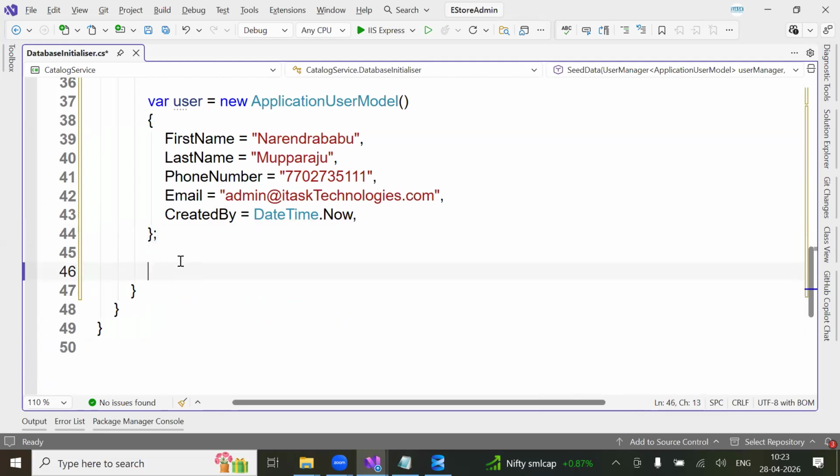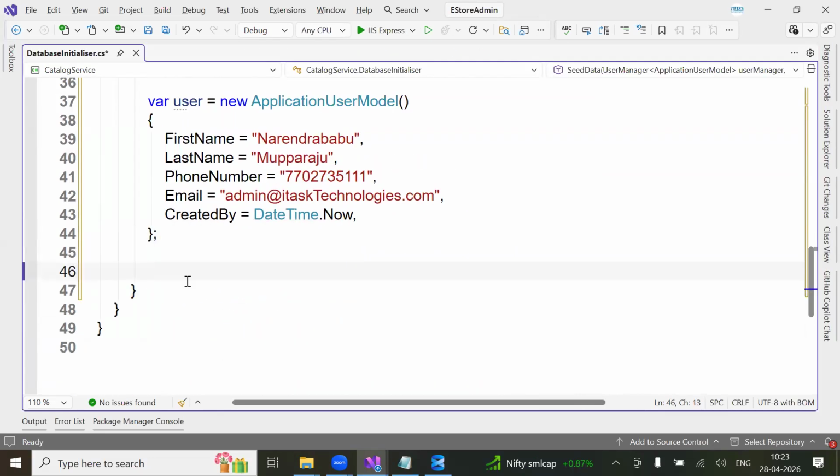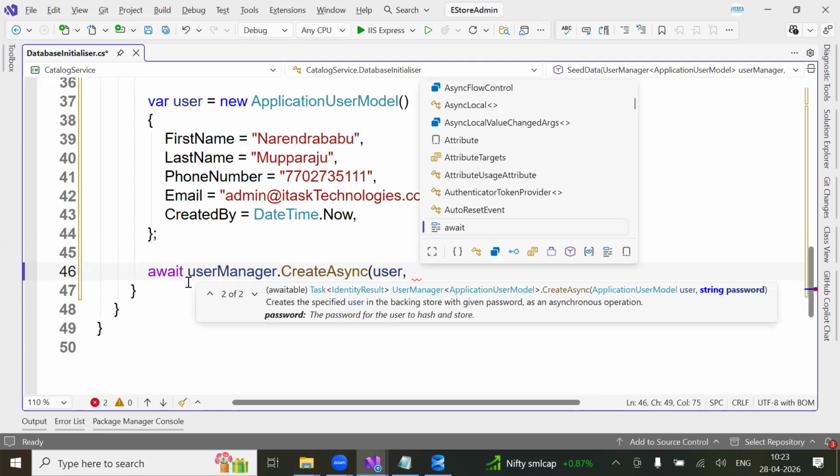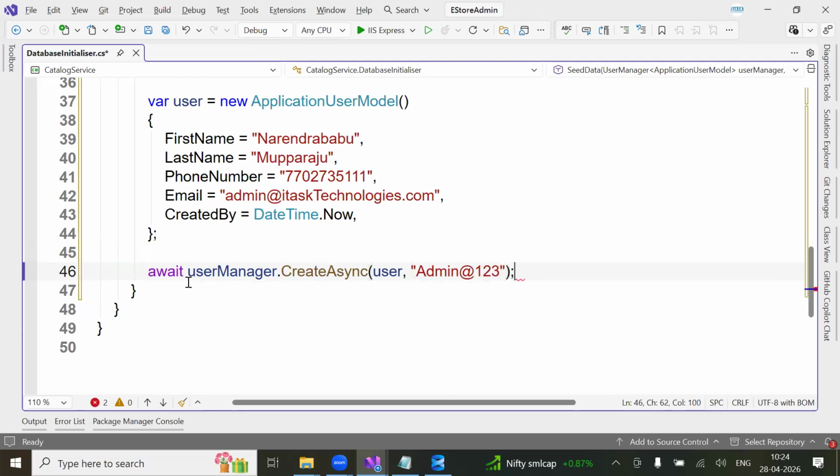Now, come back. I simply pass await user manager dot create async, the user object, comma, the password admin at 123. Am I right or wrong? With the user object, I'm creating a password admin at 123.